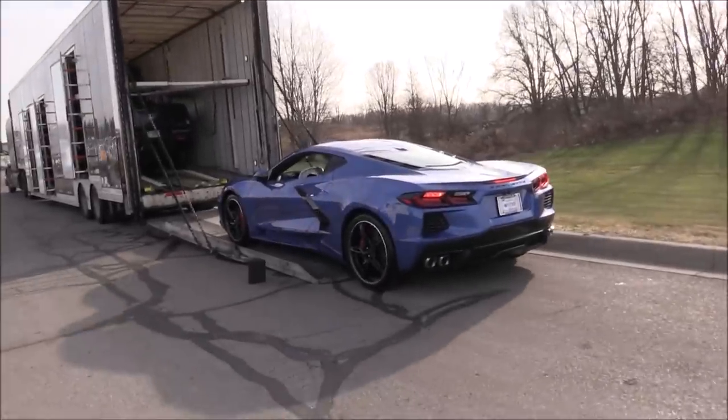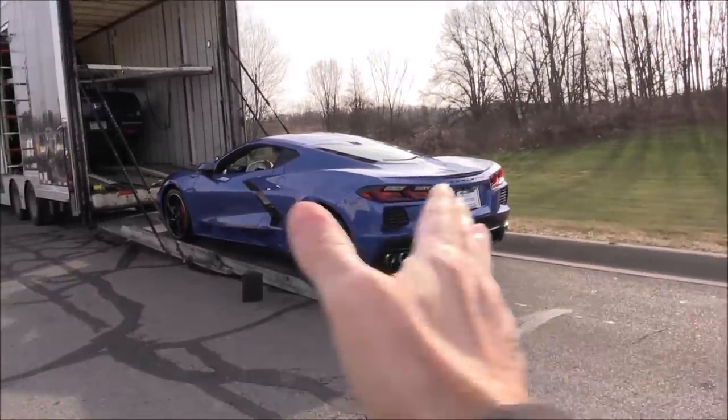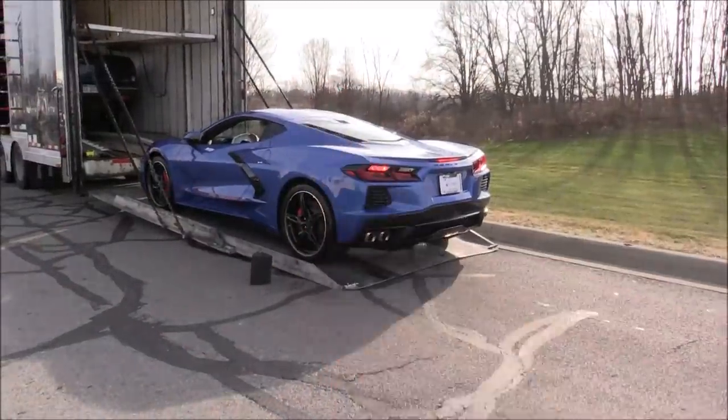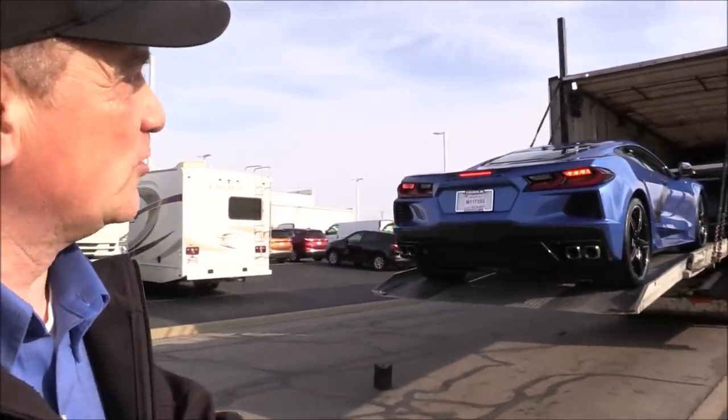All right, so real quick, we're going to do a send off Pat for Dennis and Doris in California. And they're in Fortuna. Did I say that right? Fortuna, California. They're way up north in California. I'm excited to get this turned around so quickly for them. But Doris is an enthusiast driver. So Dennis, you're going to have a tough time getting the keys in your hands. You know what though? Being in the passenger seat, that's not a bad thing either, dude. It really isn't. So congratulations on this beautiful car.